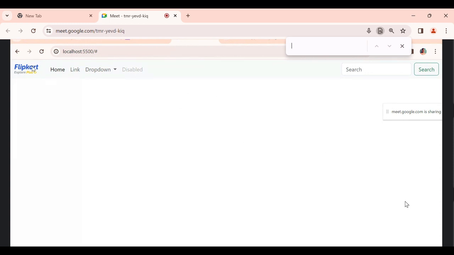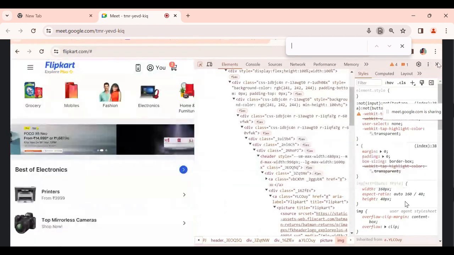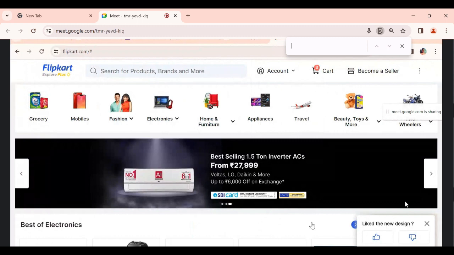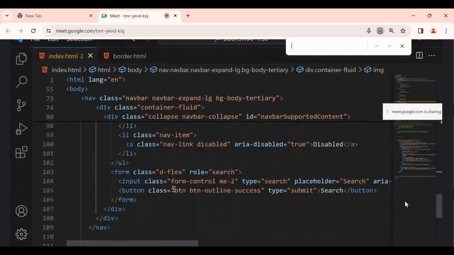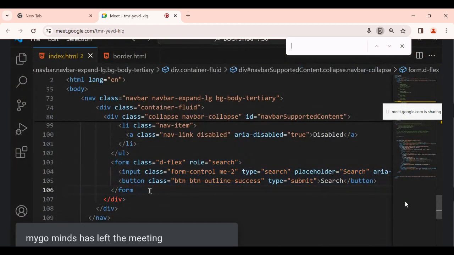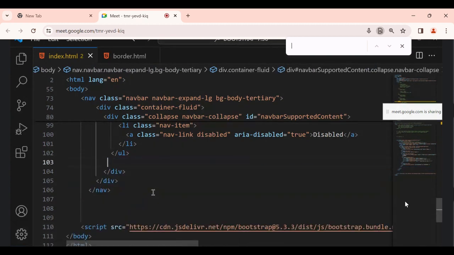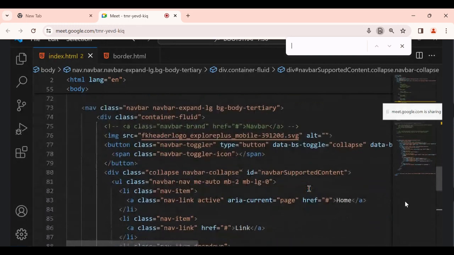After the logo, this search bar I need beside my Flipkart, right? Now take this complete search bar code, I'm copying. I need it beside my button.